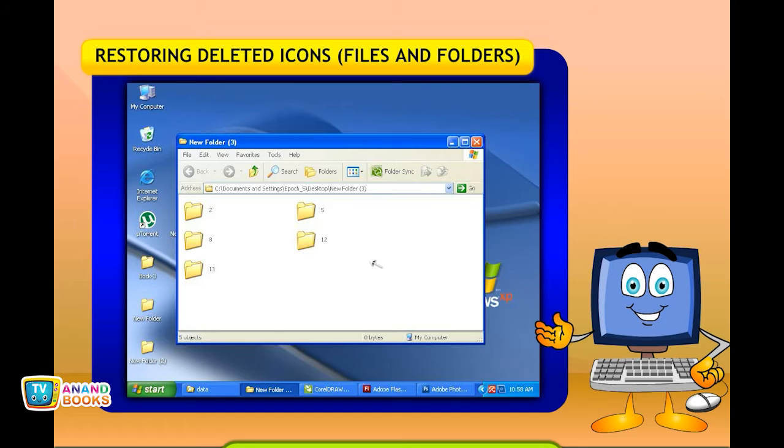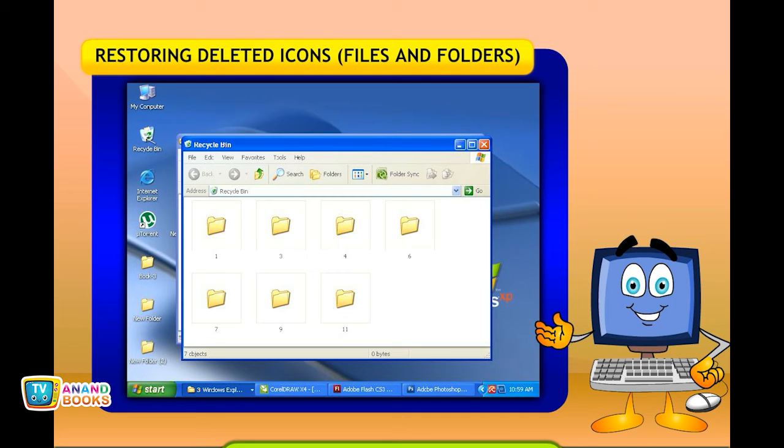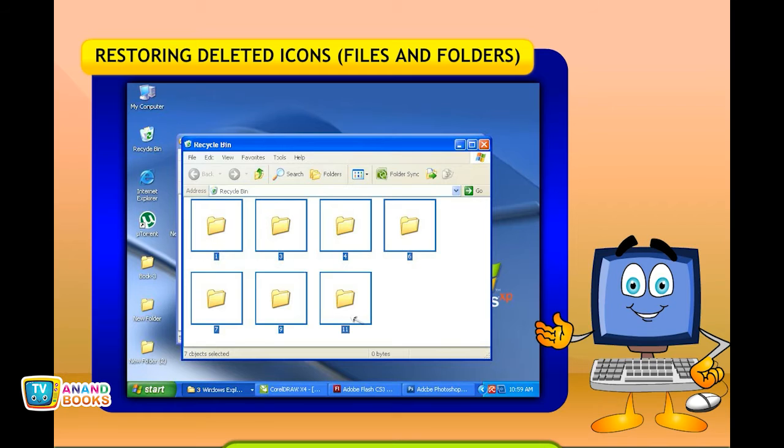1. Open the recycle bin window by double-clicking its icon on the desktop. The recycle bin window opens up displaying all the deleted icons. 2. Select your required deleted icons and right-click them.